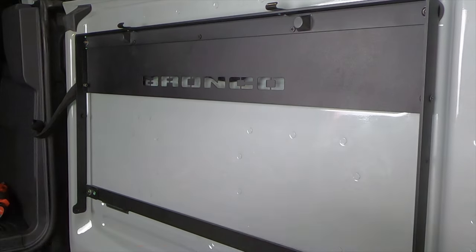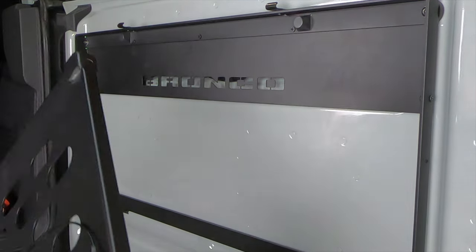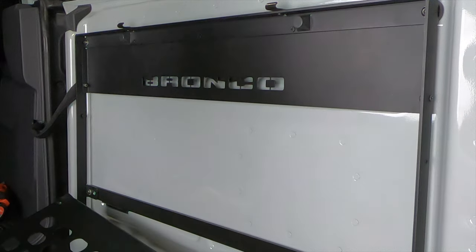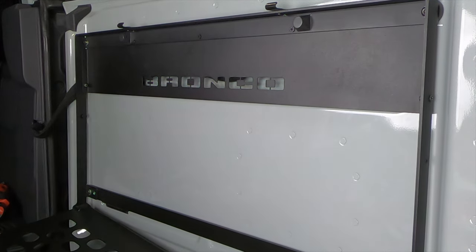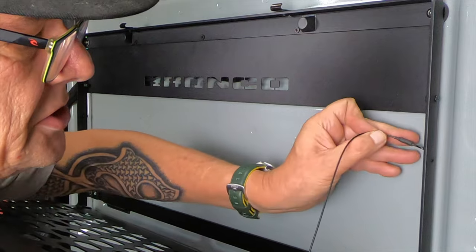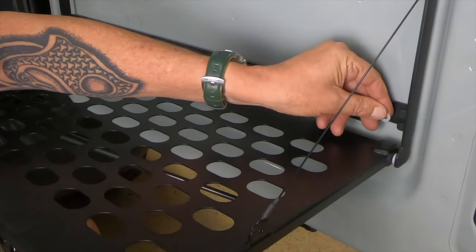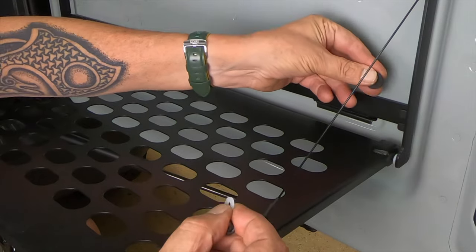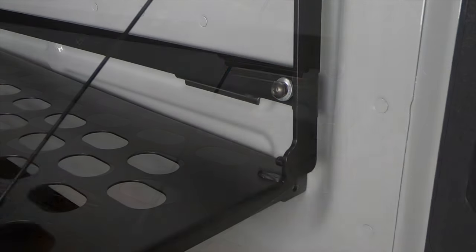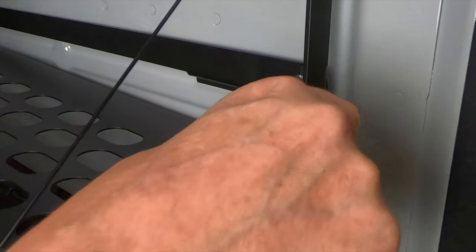Step ten: we're going to install two nylon washers on the post that the whole table pivots on. Now we're going to take the table and slide it onto those posts. That's why this side was left unbolted — so you can bow it out to install it. This is where I wish I had an extra set of hands. You have two leashes here, and we're going to hook those leashes onto these posts. Now we're going to have to put a nylon washer in between here and a rubber gasket in the back and get that cinched down without the whole thing coming apart. After several tries I got it started — now we'll get this nylon bushing behind that and then get her anchored down.